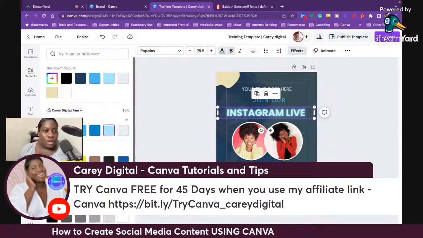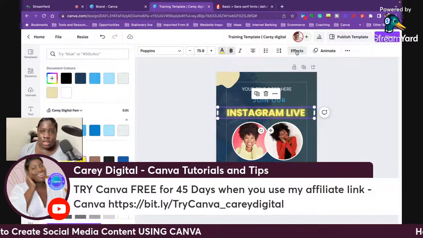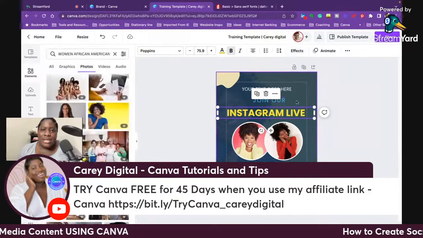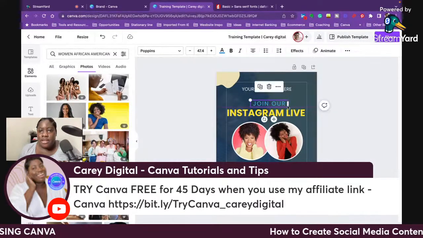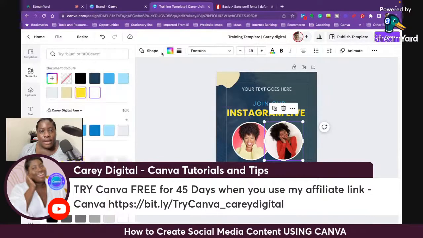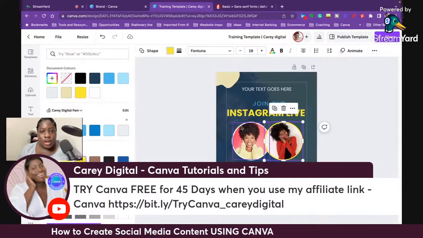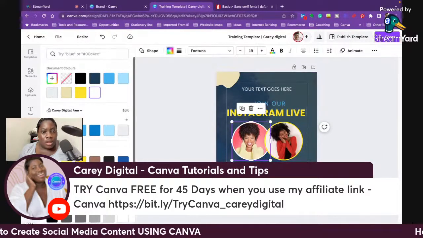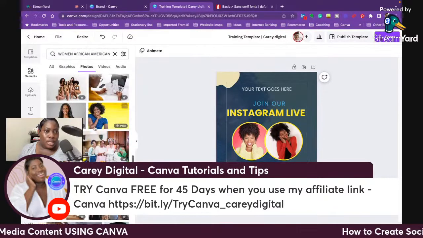Can also change the color, right? And one thing with design and just making a fun pop, you just have to try different things that will bring it alive. And I'm going to change the color shape here, change the color there as well.